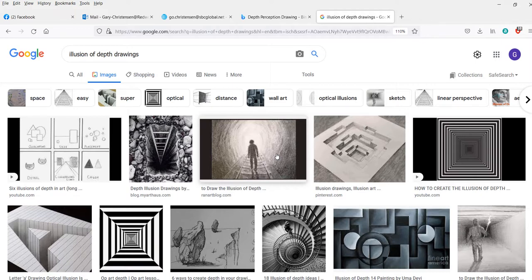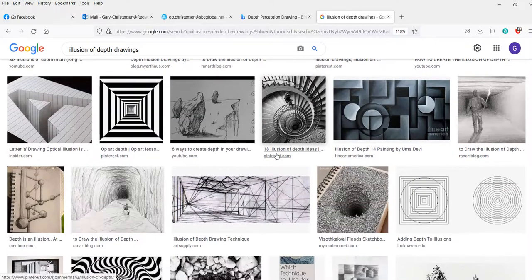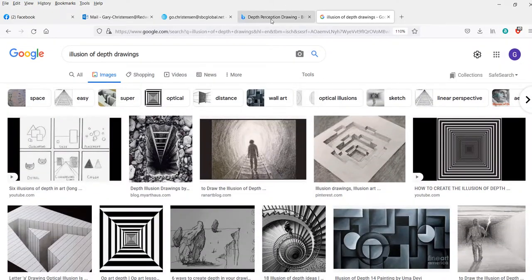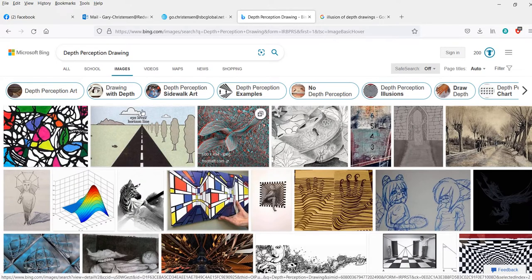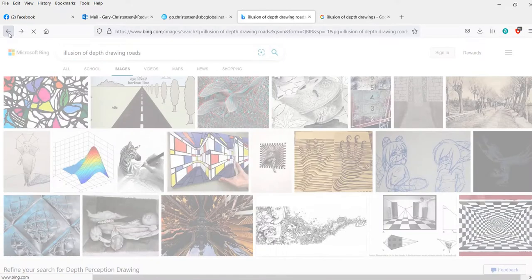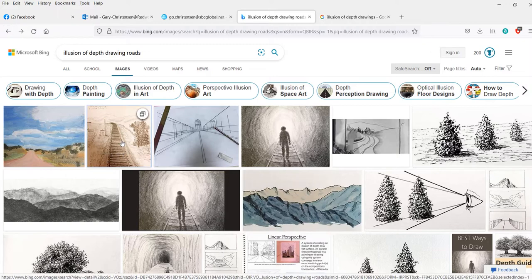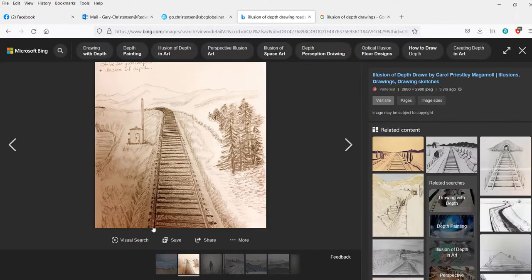It's an illusion because, like a road or railroad tracks, if you walk down the road, it's the same size railroad track, even though when you're standing and looking down there, it looks like everything's getting smaller or closer together or shorter.